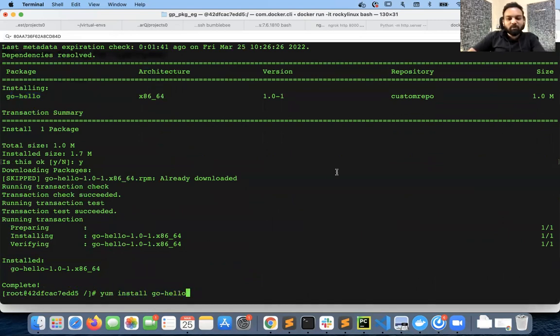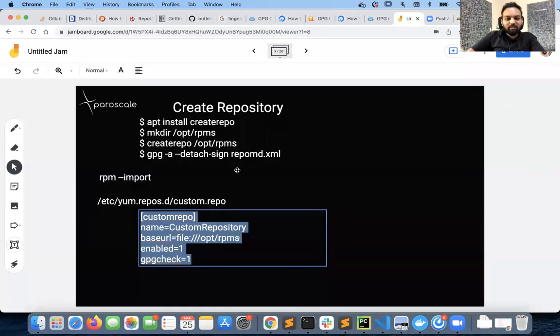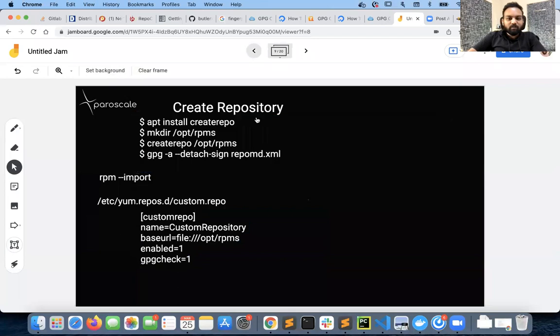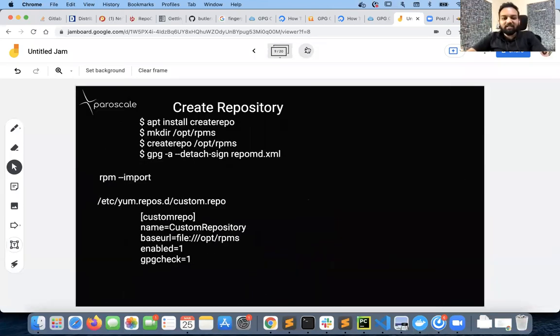So if anyone wants to create any packages, I have actually listed down these steps. They can create a small Go binary, and then deploy it on the web, anywhere the file hosting is available. So I guess that's all I had to share. If you have any questions, you can ask me.